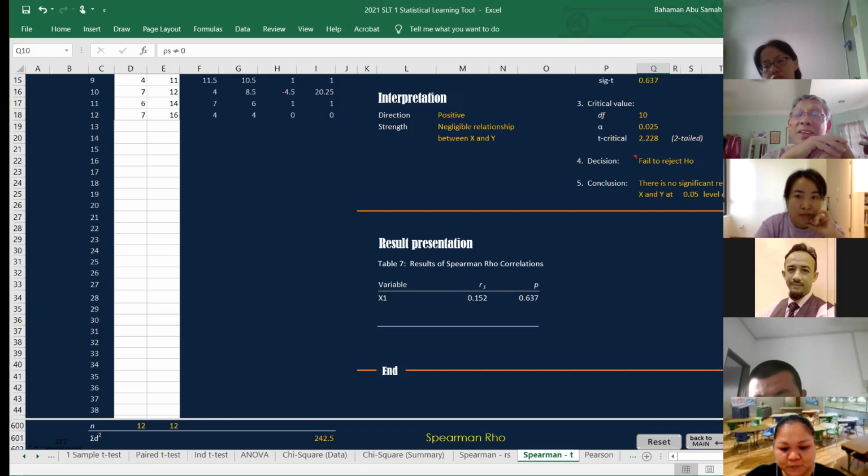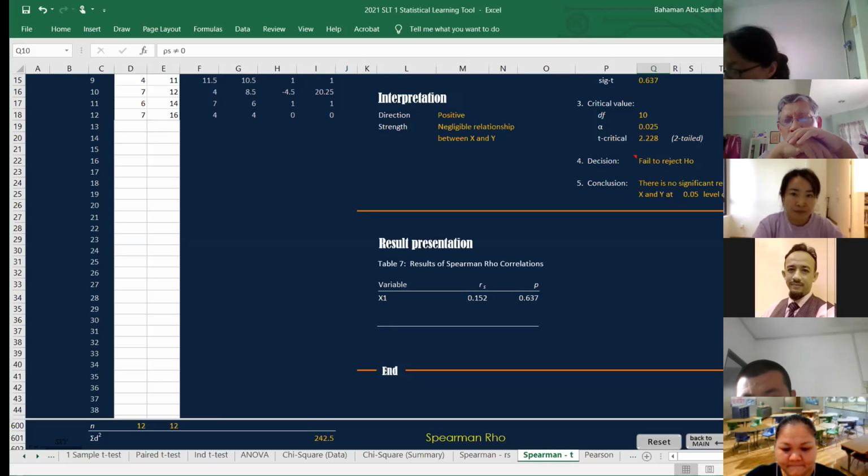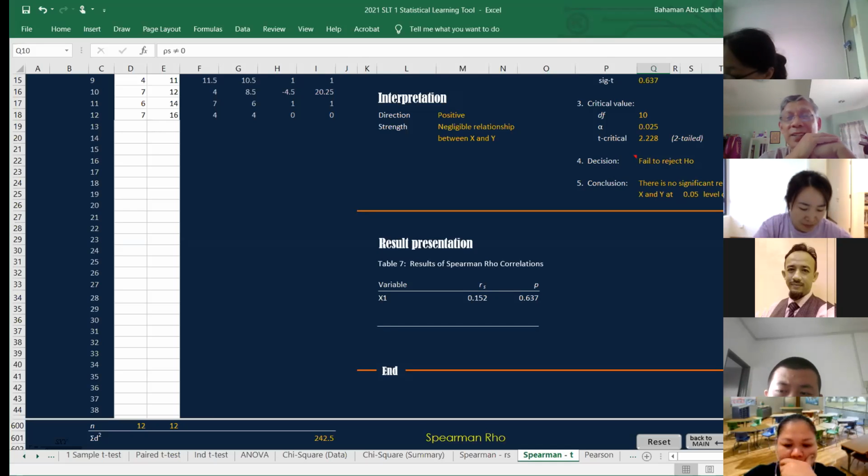Yes, I understand that, but the SLT and the SPSS, when we tested for less than 10 just now, the SLT result presentation doesn't have P. It only indicates RS2 only. Yeah, because currently we don't present the P value. We just use the manual calculation to make our decision. I mean, we compare RS calculated against RS critical. Okay, thank you. Right, good.